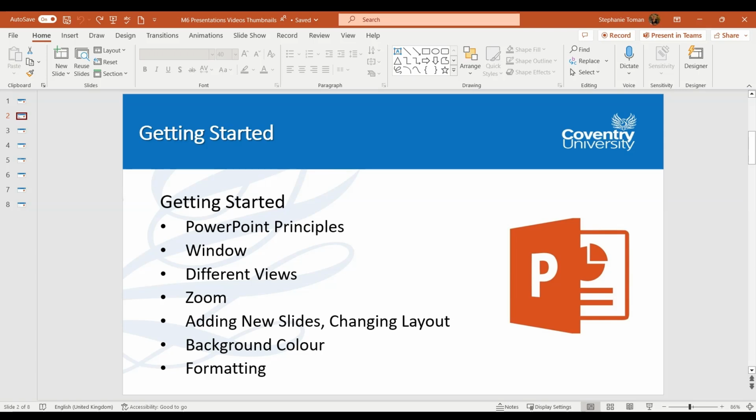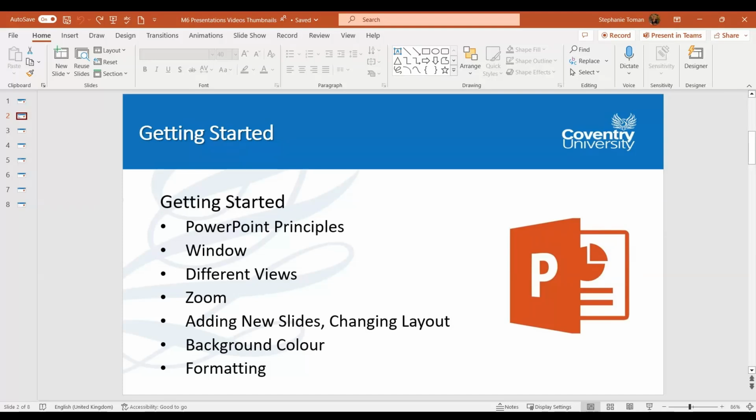My role is to look after and support those of you who may need help with Microsoft Office Suite. So that's the usual things that you really use at university, which is PowerPoint, Word, Excel, and obviously there's a lot more. I do from basic up to beyond basics. So this particular one I'm doing now is to get started with PowerPoint.